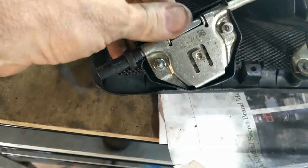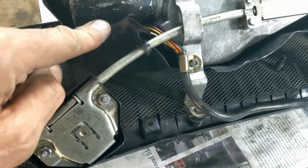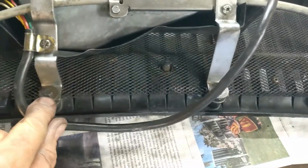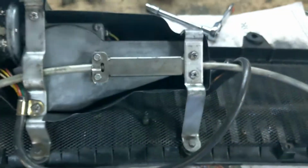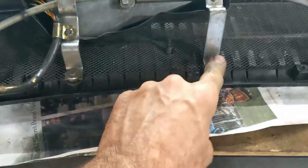Don't forget to put the cowls in before you bolt this up. Don't forget to put that on before you put that on. Don't forget to put these in before you tighten these up. They don't all line up, so just put these in loosely. It's kind of basic IKEA furniture lessons, but if you leave these loose you can get these in and then you can tighten them all up.